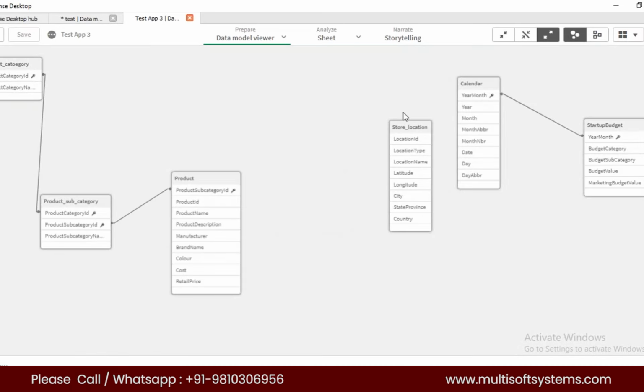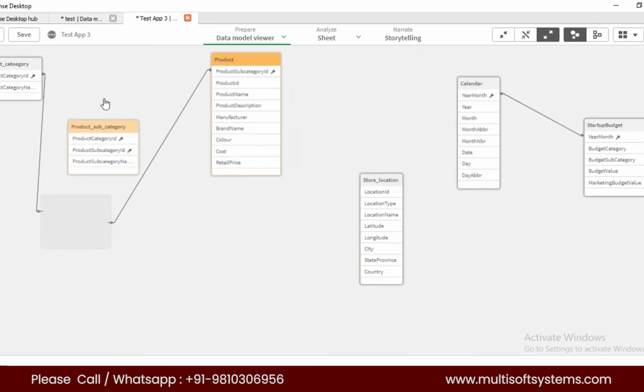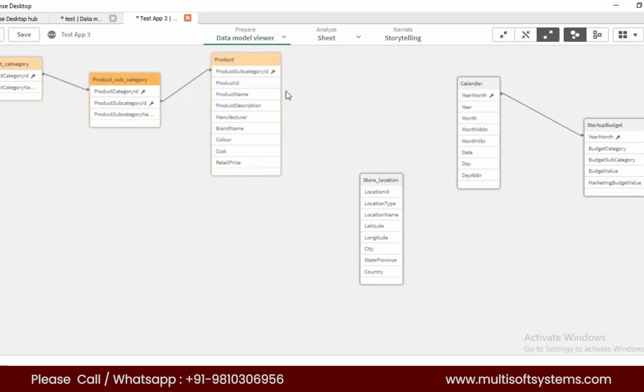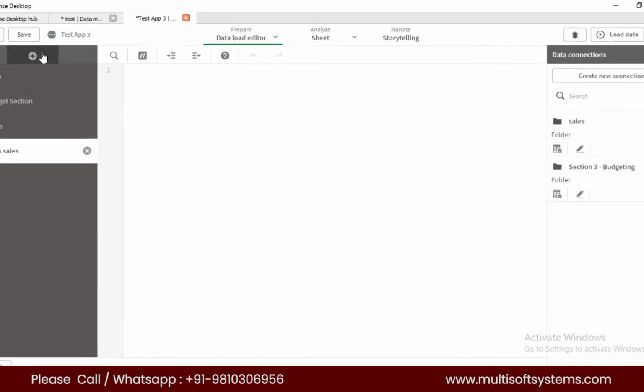Okay. So now my data model is behaving as per the data. My product, made, and budget tables have information and are connected to each other. So this is kind of a star schema forming, and this is a data island. But I want this whole thing to be connected to a fact table as well. I don't want them to be separated, because I want to create a data model wherein everything is connected to each other. So I have another file, which is my sales data.